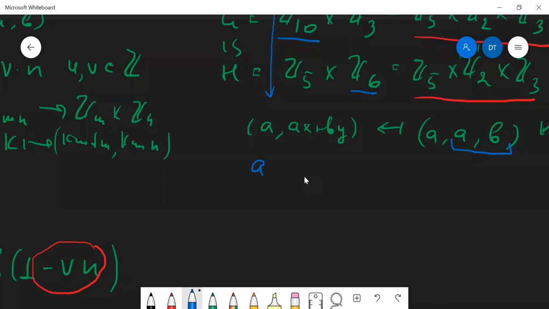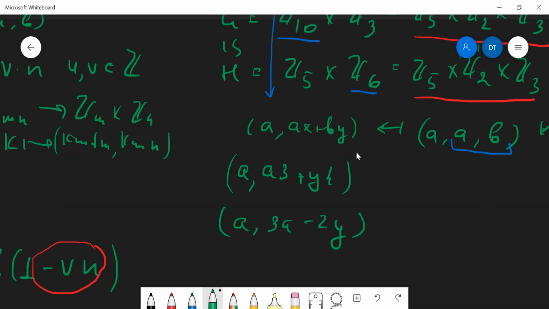It goes to A, comma, A times 3 plus Y times 4. Or we can even write it as A, 3A minus 2Y, because 4 is the same as minus 2. Isn't it B? Oh, you're right, it's B. I'm sorry. And here it's also B. That was my bad.